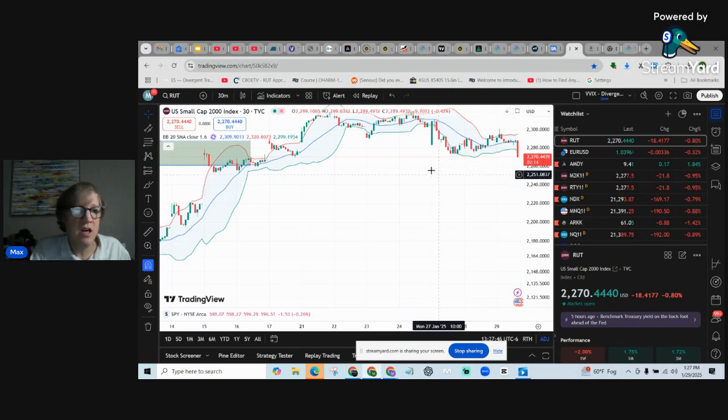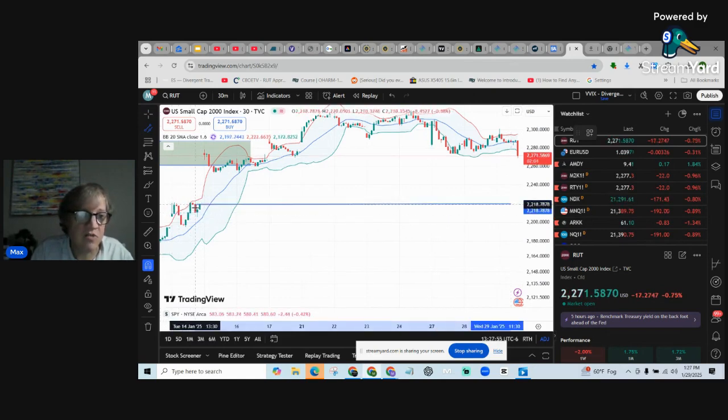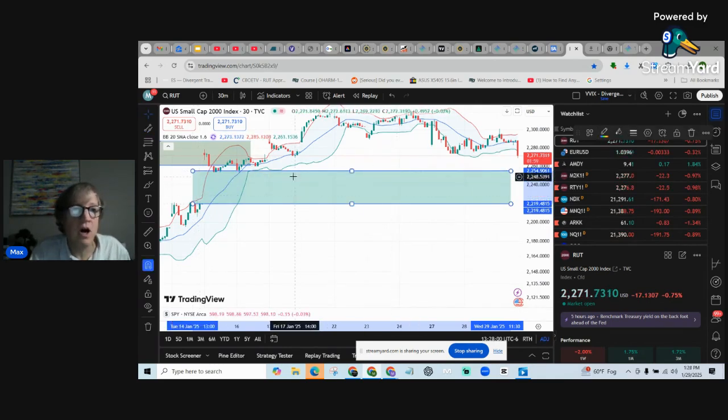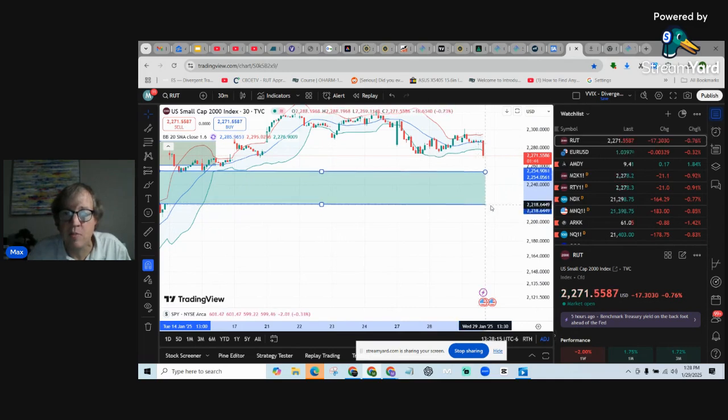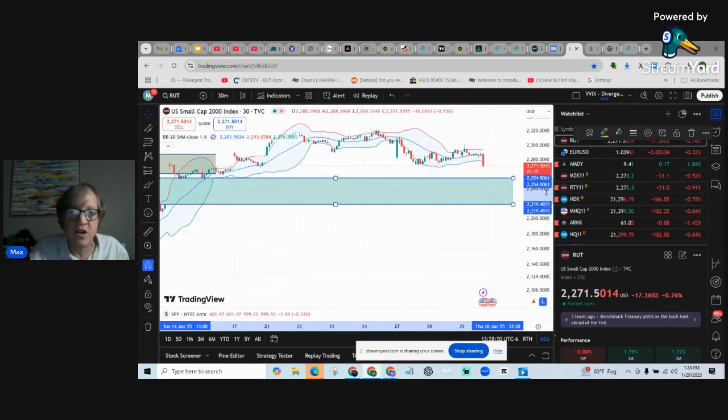All right, guys. You guys have a good day, and I'm going to leave you with this one thought here. We have this gigantic gap from Tuesday morning, which is just a few days ago. It's bullish, though, at this point, on the Russell. Is that this Tuesday? Or no, that's last Tuesday. Or no, the Tuesday before last. Anyway, January 15th. It was a bullish day. So we'll see if there's buyers still there. Should we get back into it again? It looks like we may get a chance to find out this afternoon.